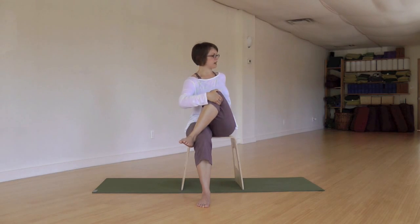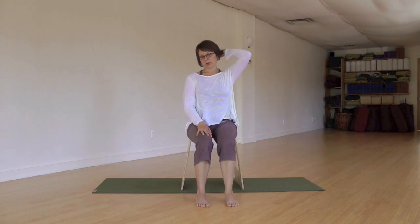Let's inhale, come on back to center, and release your foot to the floor again. All right, we'll go to the other side. So lift the left knee up, hugging the left knee in, just finding a gentle hug.